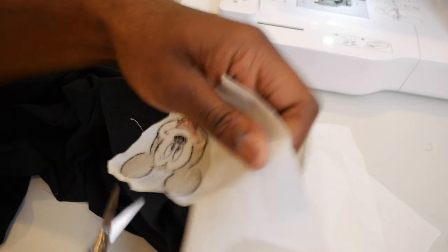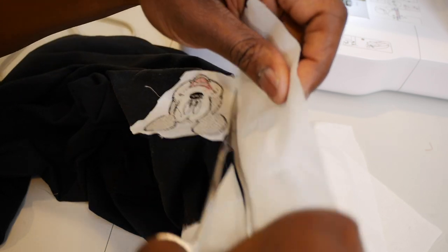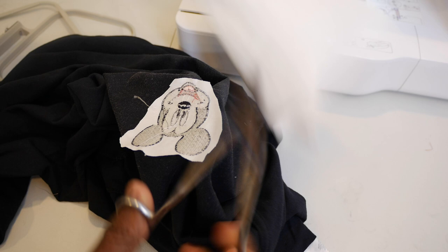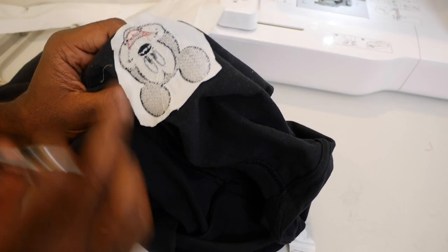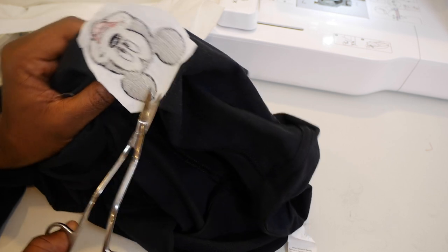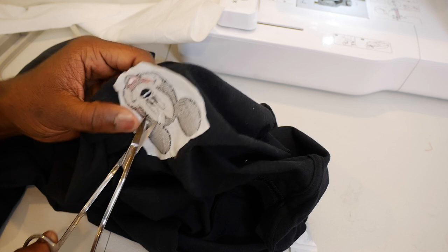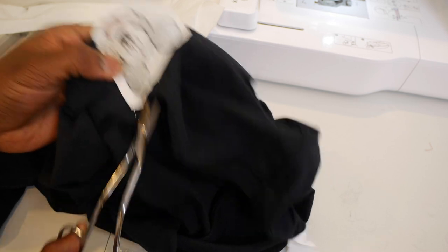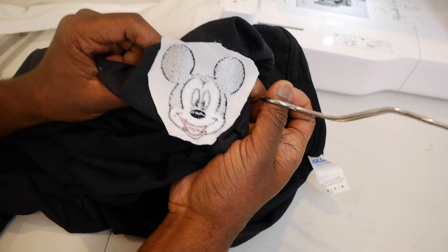Because this stuff is pretty self-explanatory. All right, now look at the back of the design. Just clip it up a little bit, some of those loose threads. And you guys can see that it is a good embroidery. When you start embroidering, you'll be able to see how good of an embroidery it is just by looking at the back. And you can already see the image from the back, so you know the front is looking good.